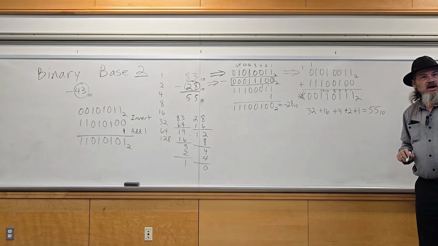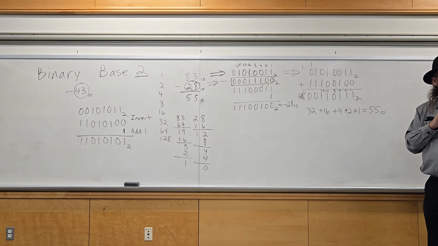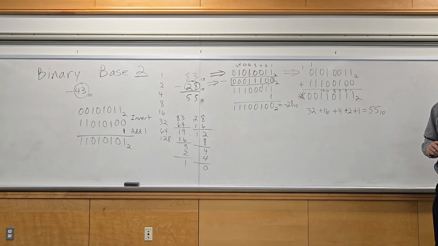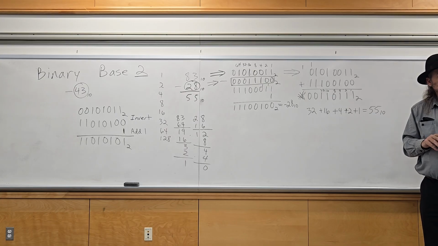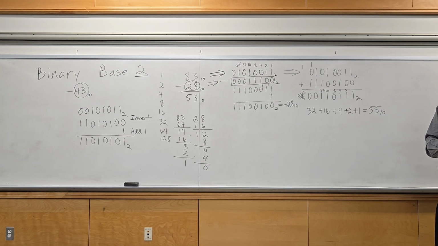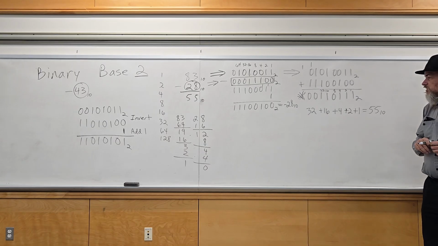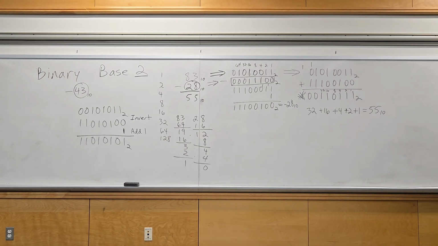Somebody had a hand up. Yes. For tests and homework, I'm just going to stick with 8 bits. 16 bits gets kind of cumbersome. So 16 separate columns. Yes. Yeah, it would get kind of cumbersome and time consuming. But the principles are all the same. You just add more leading zeros at the beginning of the number, to the left of the number.